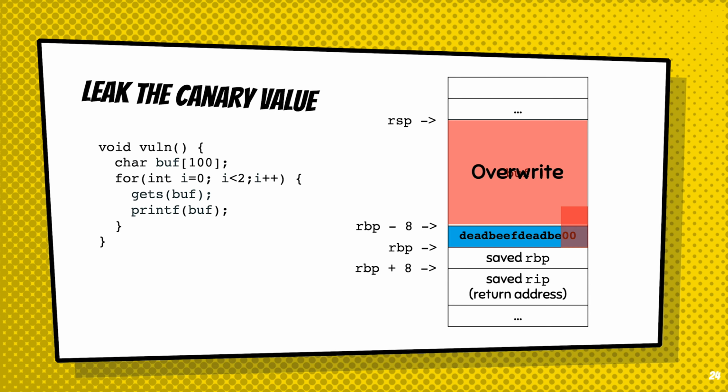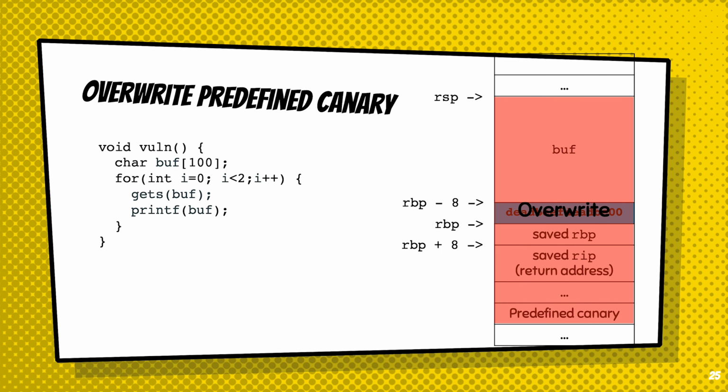So if we overwrite the buffer and the lowest byte of the stack canary, when we print the buffer, we will be able to print the entire overwritten value followed by the stack canary value. In this case, we will be able to know the other 7 bytes of the stack canary. And as we always know, the last byte of the stack canary is 0. So we can put these two together and we will be able to still overwrite the buffer up to the saved RIP without violating stack canary checking.